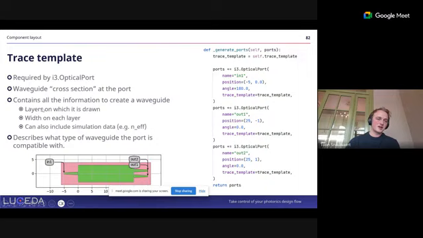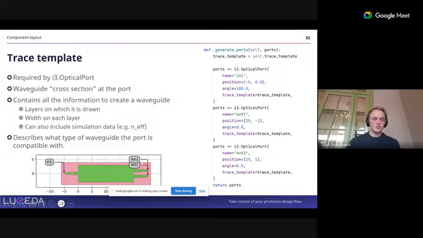And a trace template defines the actual cross-section of the port. In the trace template, the layers are positioned, and together with the PDK, you can create a cross-section. You can virtually fabricate this cross-section. Inside the trace templates, you can find the layers, the width of each layer, and also simulation data. The trace template also shows which components you can connect your MMI with, and where tapers should be generated, and so on.